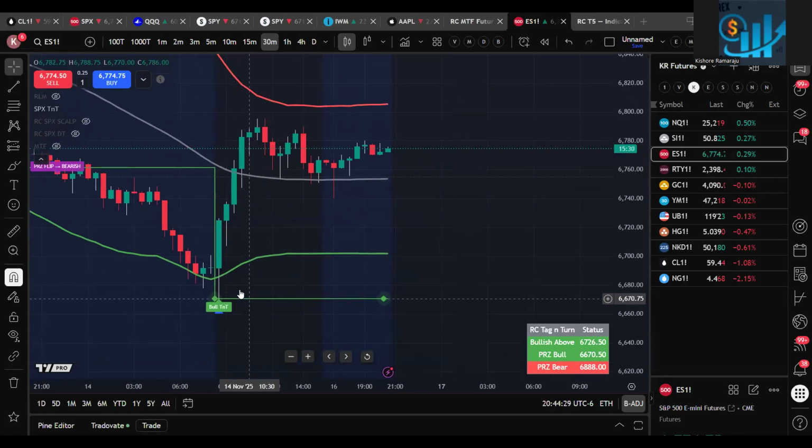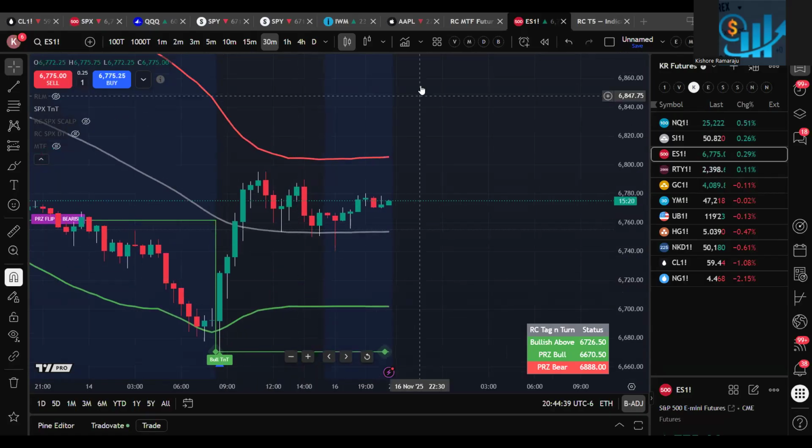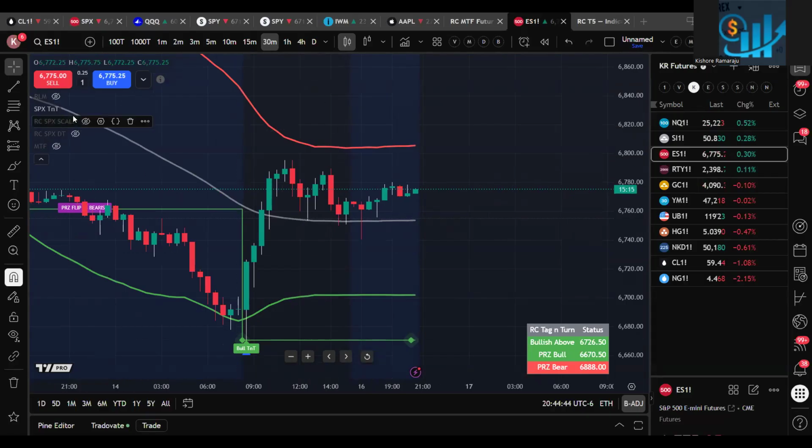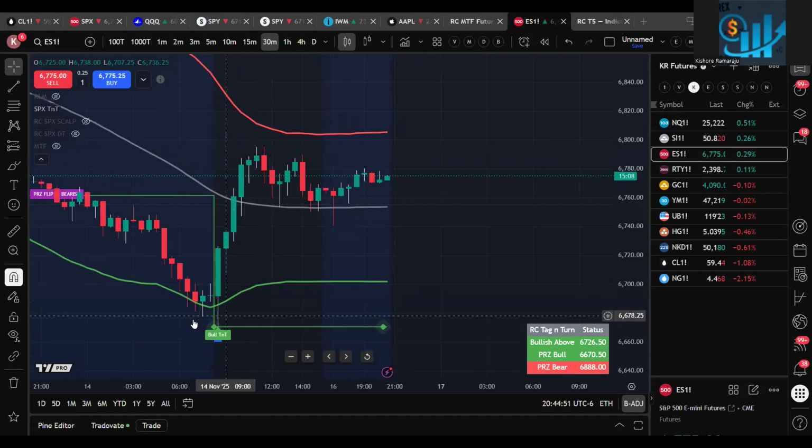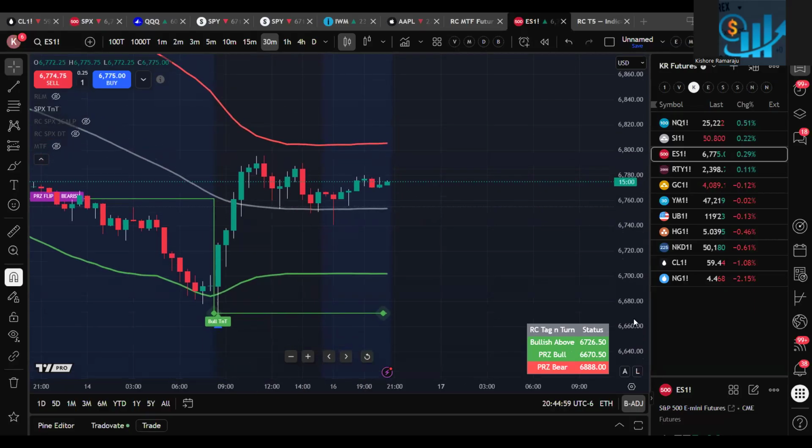But whenever it goes to the top of the band, there might again be a reversal. So you mainly focus on bullish tag and turn, bearish tag and turn, and then you take the bull puts or bear calls. If you are at a bottom, you do the bull puts. If you are at the top, you do the bear calls. You can do it with SPX or SPY or with ES, NQ, gold, silver, whatever it is. We do a minimum 5 days, maximum 7 day expiry. So you collect nice premiums, and whenever there is a nice move up, you can make nice profits with those.